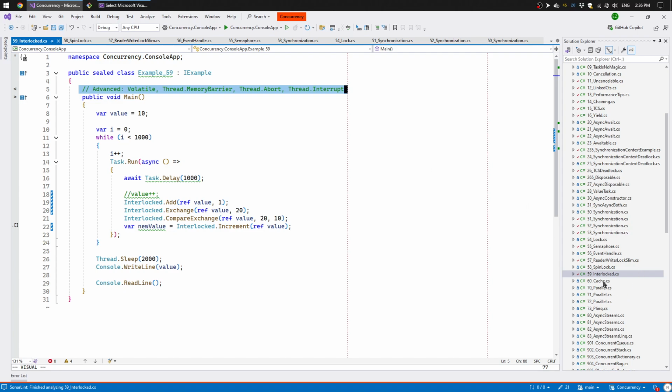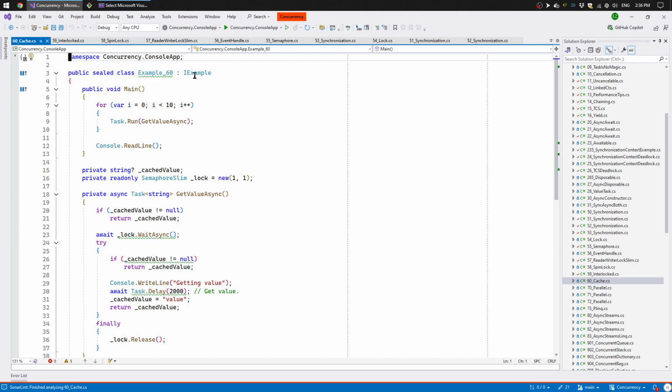Now imagine a production scenario. You have a cache, right? You have a cache, and if many threads call your method, you want to only get the value once, and for the other threads return the value that you already got and cached.